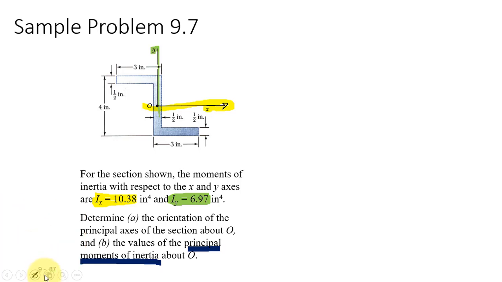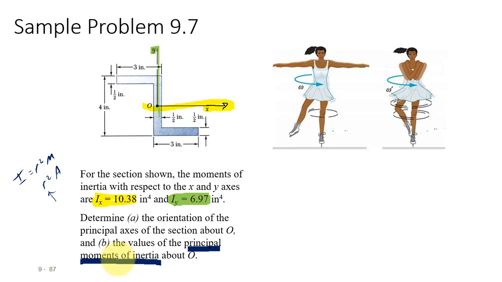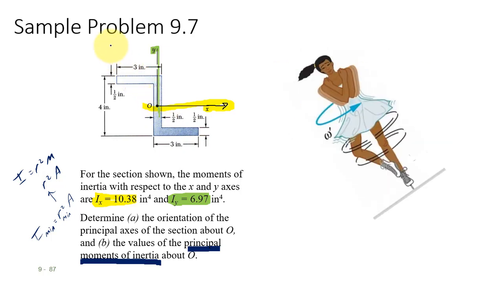And remember what we know about inertia. Okay, so the generic form of inertia is just like r squared m or r squared A. It's highly dependent on our radius. So think about an ice skater pulling their arms in. The smallest inertia is going to be where we have the smallest radius. So that's like pulling your arms in. So if you think about this shape up here, if we're going to sketch in an axis where the mass is kind of really hugged up around that thing, the minimum is going to occur somewhere in this direction. And then the maximum, so where it would be hardest to rotate, would be something that would be perpendicular to that minimum axis.